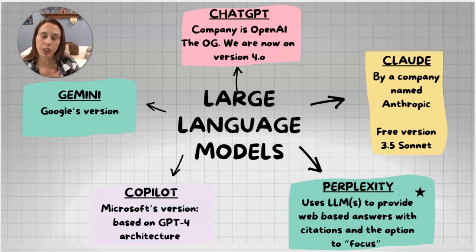So actually, ChatGPT has something that is similar to that called a canvas. So the intricacies of each of these obviously will look a little bit different. I don't want to dig too much into the weeds. You'll get an opportunity to play around with this and have some time to experiment with them. But for just an overview, I want to show you what each of these LLM interfaces look like so you can get familiar with it. So let's do that now.